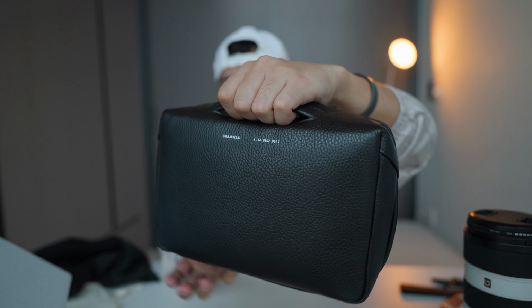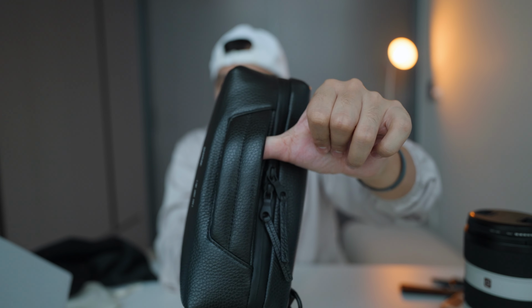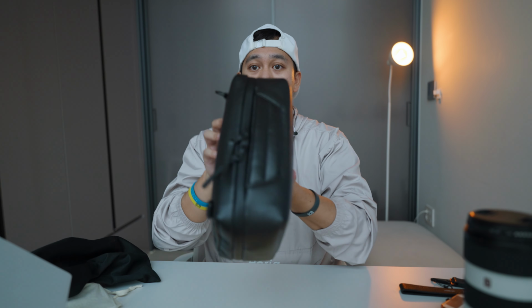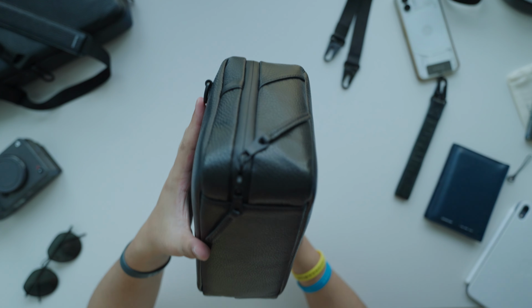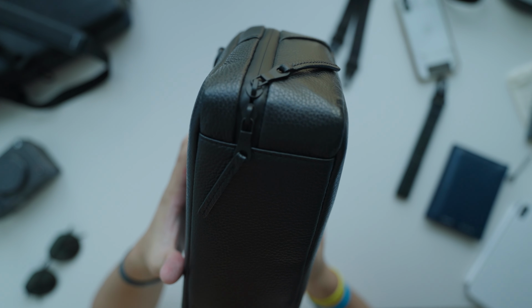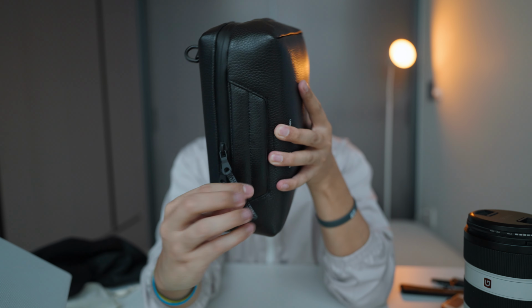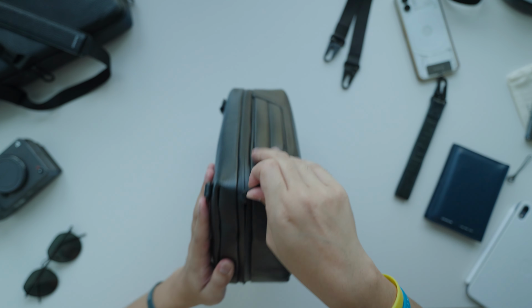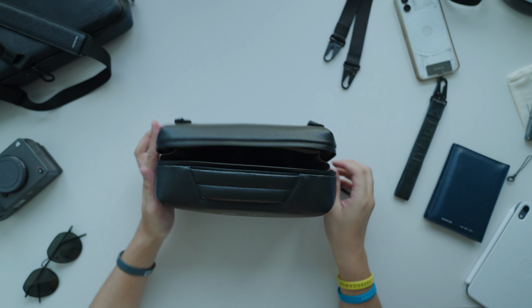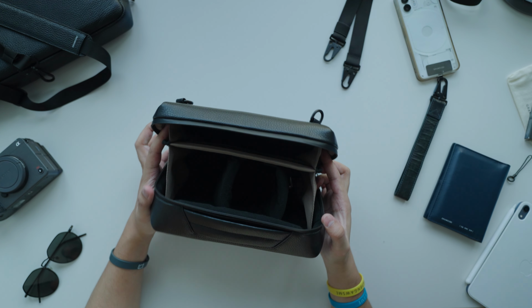And here's another look at the top handle. It's a lot thicker, a lot wider. And then of course we have the zippers, same as the 159 Folio Pro. It's also weather sealed, reversed look. This time on the zippers, we also have a pull tab of that same full grain pebbled leather. The zippers sit more towards the rear, and that's because it gives us extra full space inside for the camera.